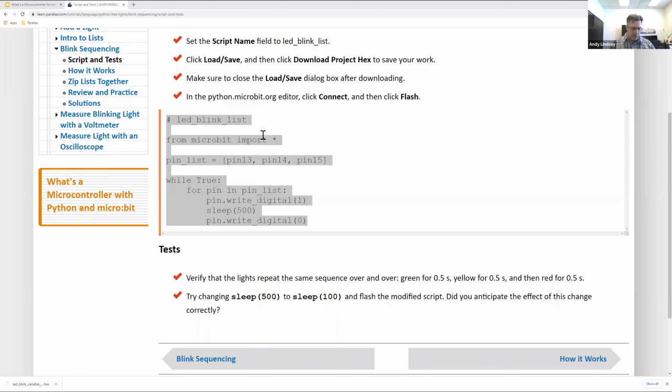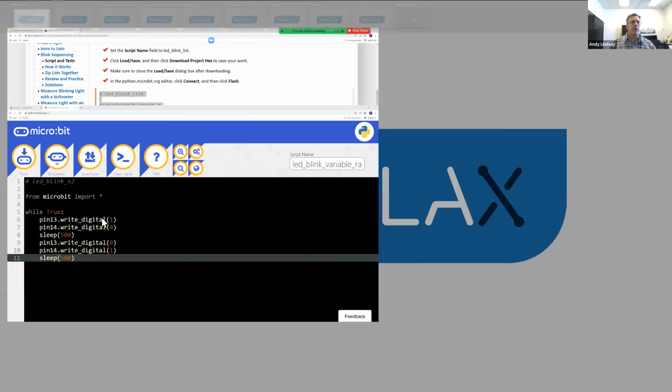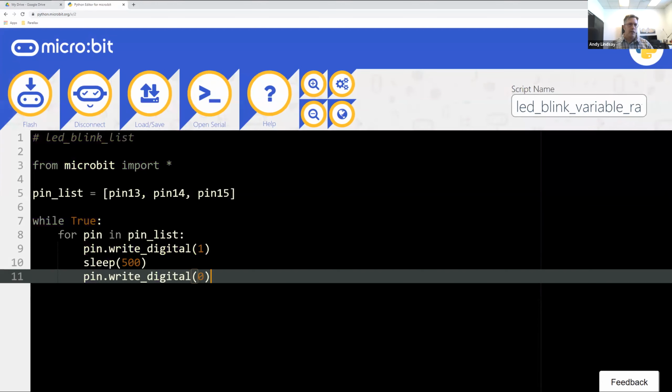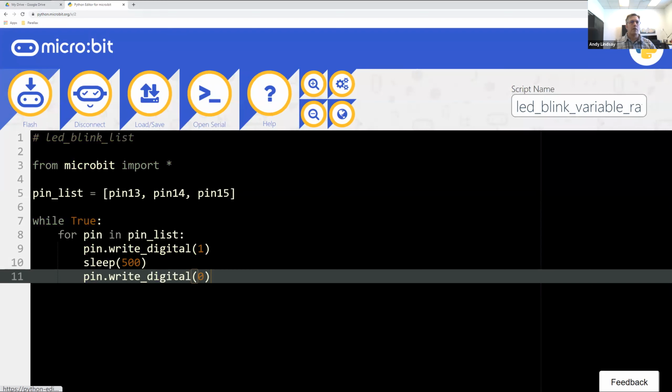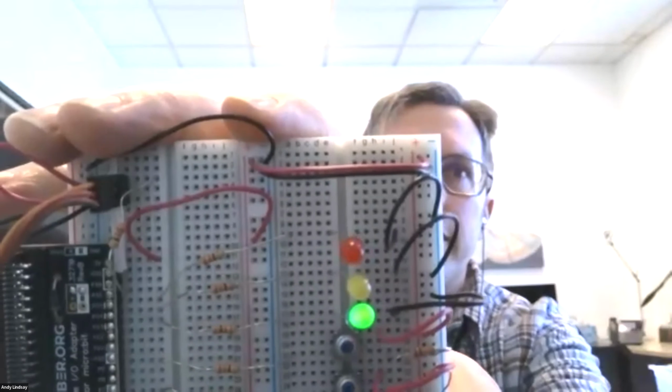Try pasting that into your editor and running it. Flash. And what we should have is something like that.